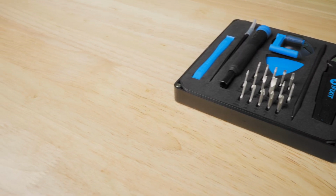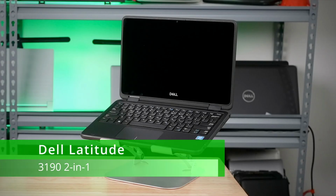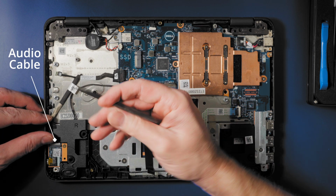In the last video, we removed the keyboard, solid-state drive, and the power switchboard. In this video, we remove the audio board, touchpad, power connector port, and the coin cell battery. To remove the audio board, disconnect the audio cable from the connector to the audio board.